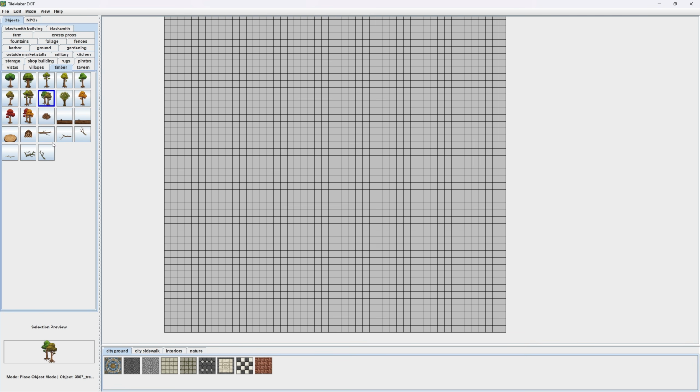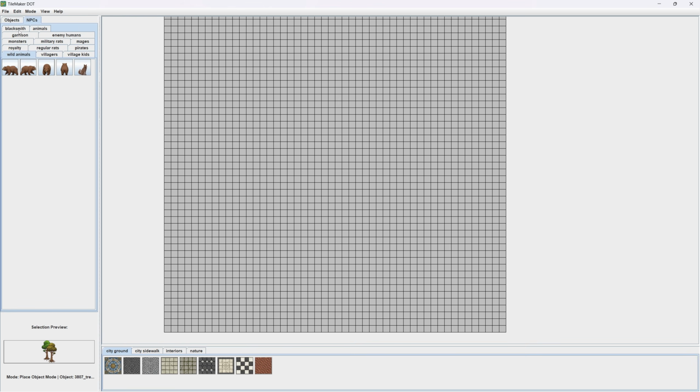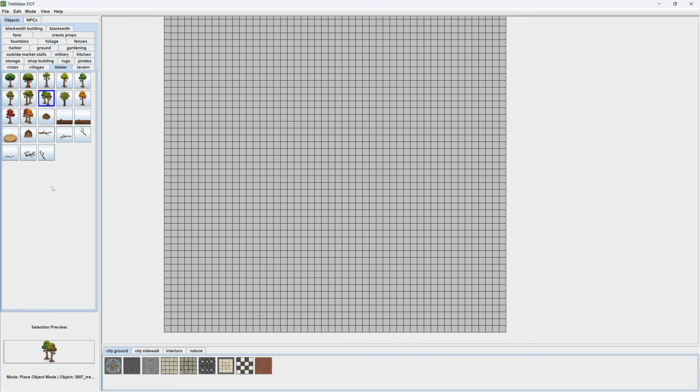And the application has three layers. It has the tile layer, the objects layer, and the NPCs layer. This means that you don't have to manually create and add multiple layers and sort them in order to render them in the correct position, because the application knows to do that automatically for you. And this is what I've been working on, because I want it to be as easy and as fast to use as possible, but I'll show you in a second.